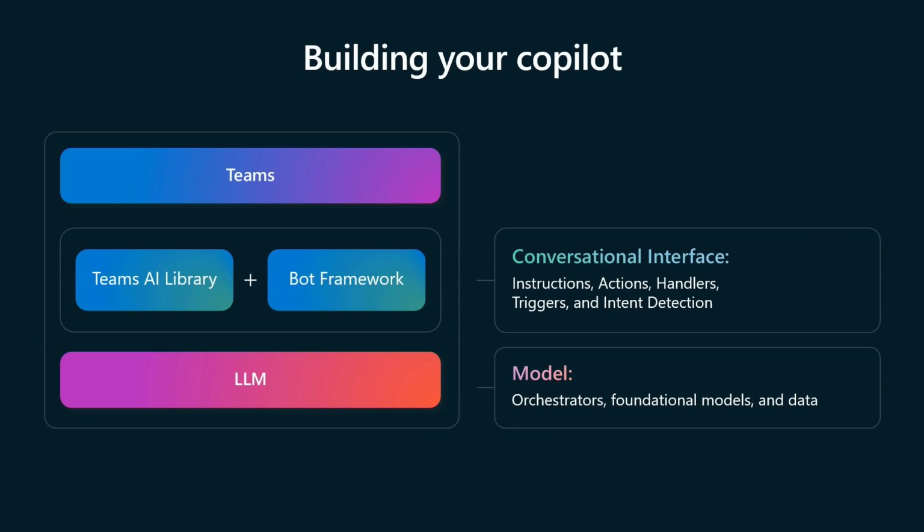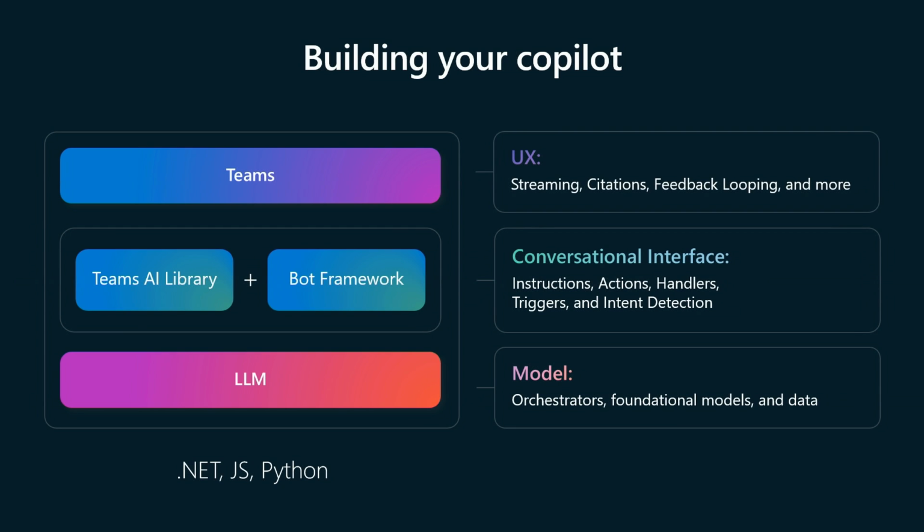So late last year, we launched a new set of tools that modernize Teams bots effectively, and we called this the Teams AI Library. So this was built on top of Microsoft's bot framework, and this, late last year, was the foundational groundwork for a true custom Copilot. Today, very exciting to announce that that AI library is generally available with .NET and JavaScript, and now Python.